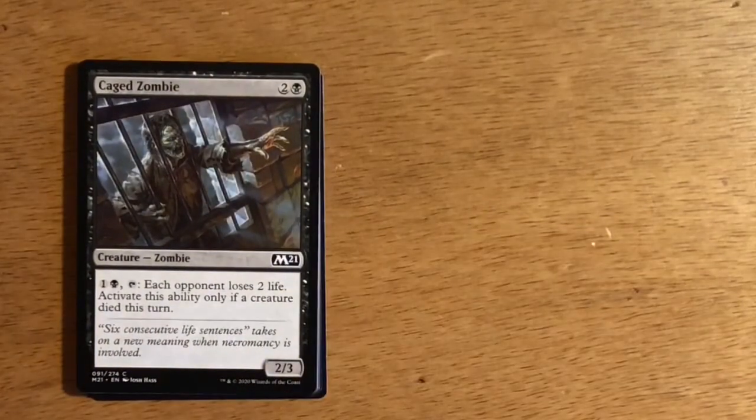All right, first card is Caged Zombie, 3 mana, 2 and a black. It's a zombie, 2/3. You can pay 1 and a black, tap it. Each opponent loses 2 life. Activate this ability only if a creature died this turn. A morbid mechanic, a homage to the original Innistrad block. I've played this a couple of times, and it's surprising that you can get 4 to 6 life loss out of this card.